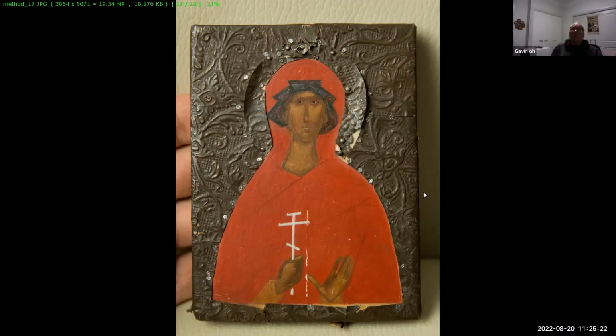Personally, if it was used for prayer, or if I used it for prayer, I'd be looking more at the imperfections on the background where all the nails are stuck in. Yes, that's true. That's true. He could have had his nails arranged better, with less attention to them. I totally agree.